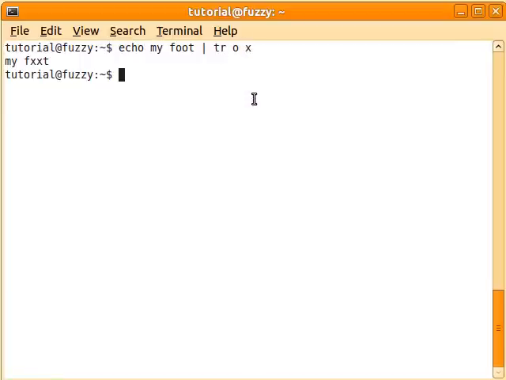Now, if I use the up arrow, I can get that command out of the history, and I can translate something else. For example, I could translate M to T. So now I'm doing two different things. I'm going to first translate all M's to T's, and then all O's to X's.